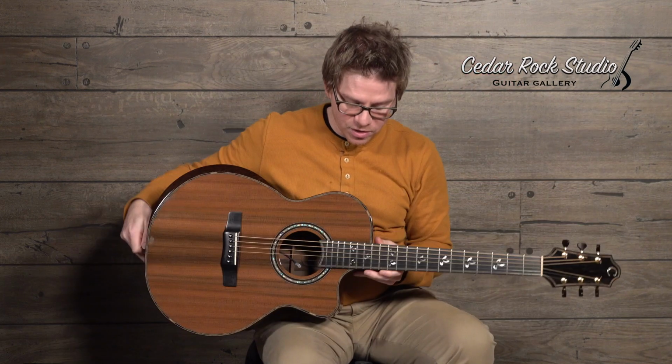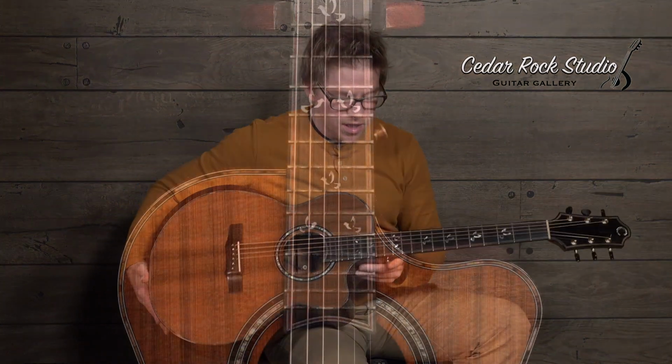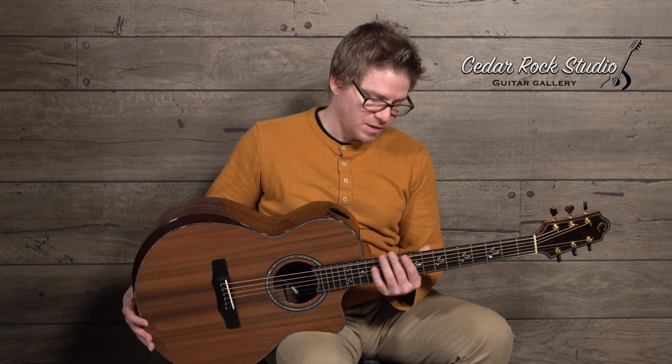Now as you get into the fretboard, it's got an ebony fretboard, but he went ahead and created that kind of box style purfling trim out of that Indonesian rosewood and these beautiful mother of pearl accents for the fret markers that almost look like the silhouette of a blossoming flower. It's kind of abstract, but really beautiful to see in person.